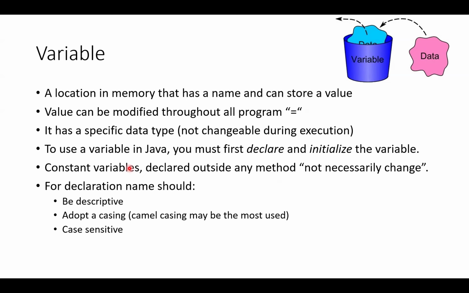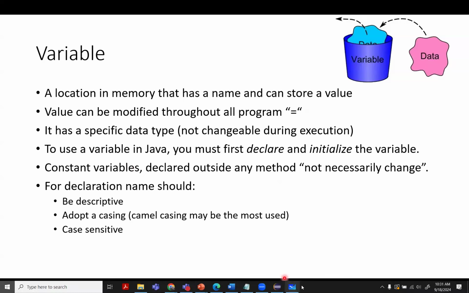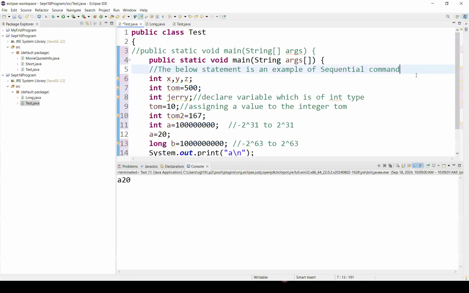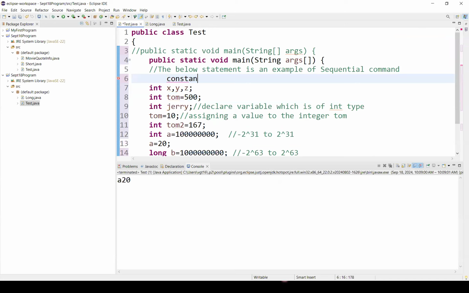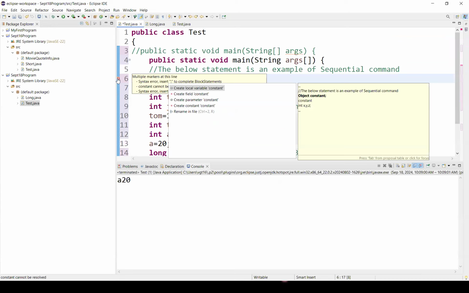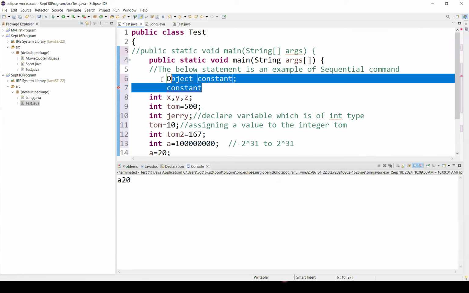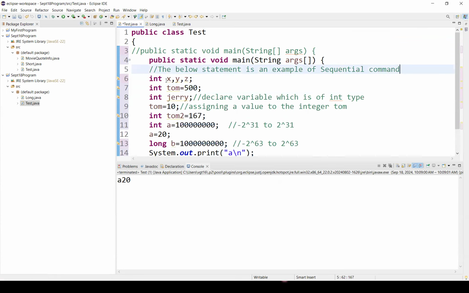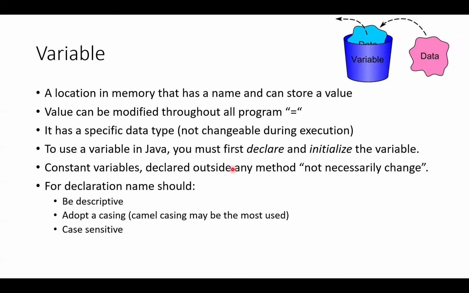There is a specific keyword to create it, and the value would remain the same throughout the execution. I believe it is const or constant, because I haven't used it for a long time. So I don't know exactly, but there is a specific keyword used for creating constant variables whose value will not change. Right now, we are just understanding variables, and specifically integer values.